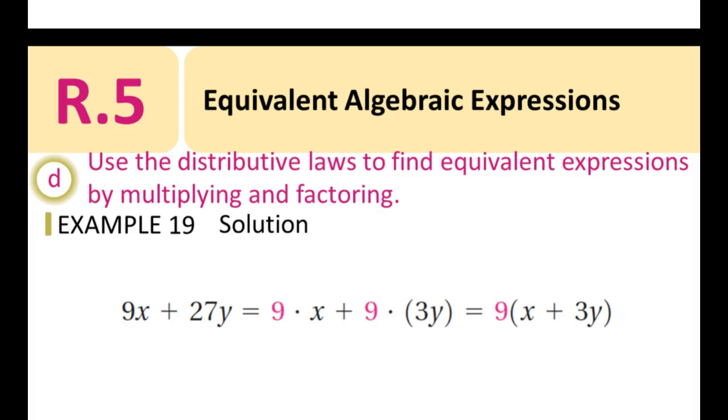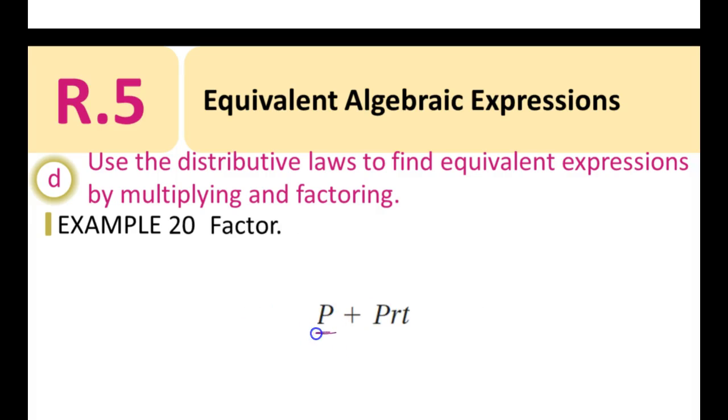And here's how the author explains it. Here, what's common between these two terms? Well, there's only 2 terms because there's my only addition and subtraction, which separates terms. It looks like p is what's common, so I'm going to factor out a p. Again, you don't need to write this red step, but that's literally what's happening. You're dividing each term by p, so be careful.